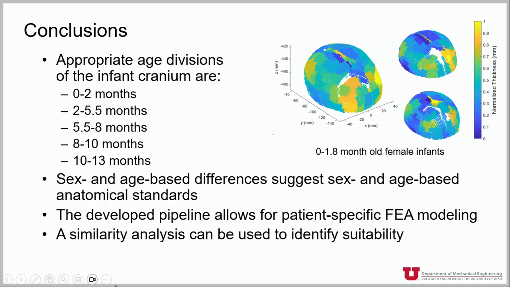Right now we've finished the skull thickness study, and that data, all the 132 location data, is being made publicly available online for all of our cases, as well as these anatomical standards, the case that was the most similar to everyone else within their age and sex group. Those are being made available online right now, and the paper's been submitted.